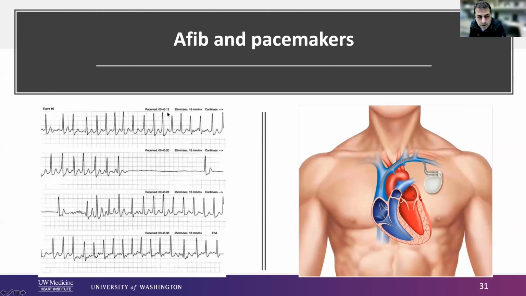But you can have a surgical ablation. This is not the same one that's done with catheters that I showed you. This is one that the surgeon can do with different tools, but with the chest open. So this is something that you need to consider if you happen to have both diagnoses.